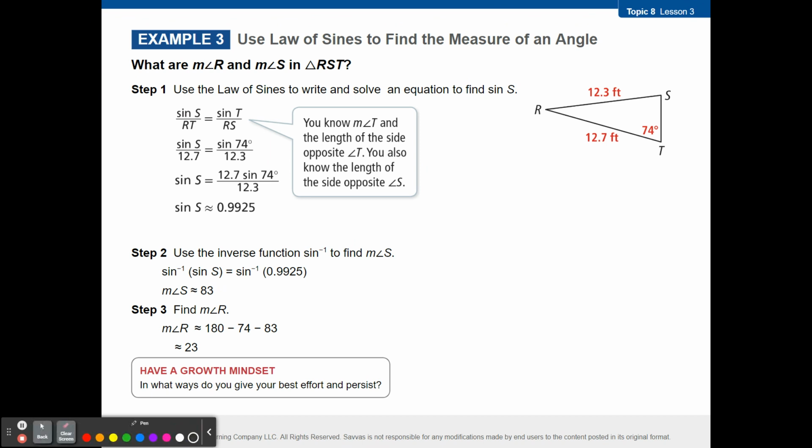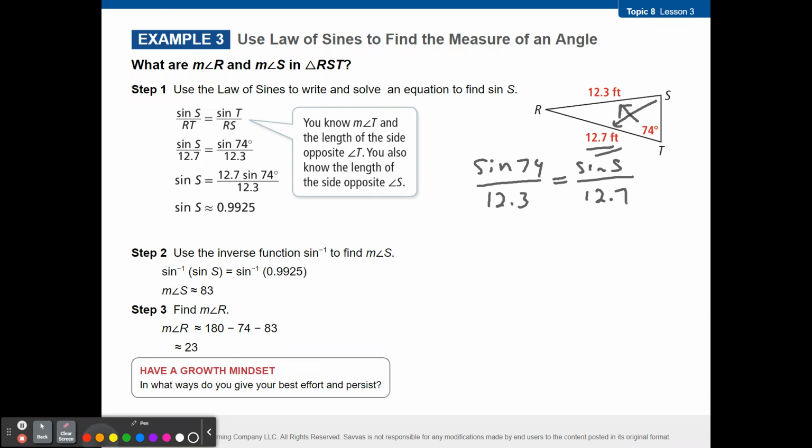So in this case, I have angle T going to little t. So here I'm going to have the sine of 74, sorry about that, over 12.3. I'm setting that equal to the sine of angle S over 12.7, because I have this side and this is the angle that corresponds with it. Now it's going to be real tempting here to just automatically do the sine inverse, right? Don't do it till the end. Please don't do it till the end. It'll make your life a lot easier. Trust me on that one. You're not going to be able to calculate the sine of S yet.